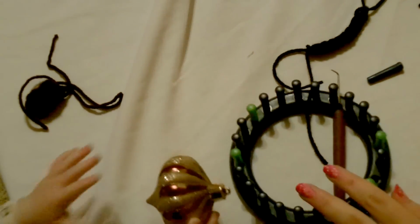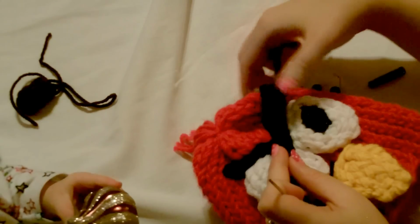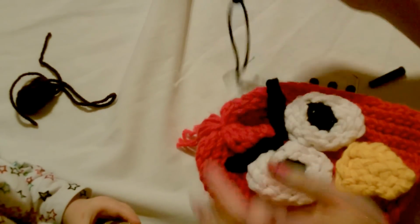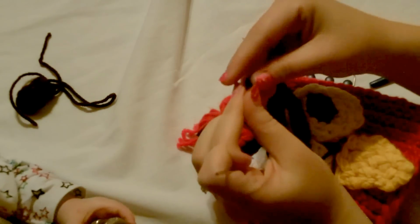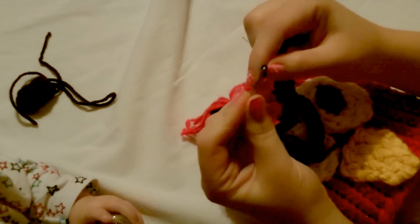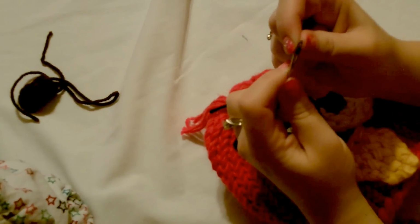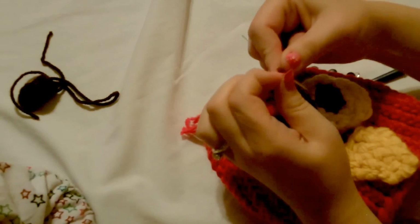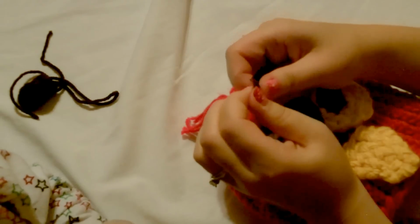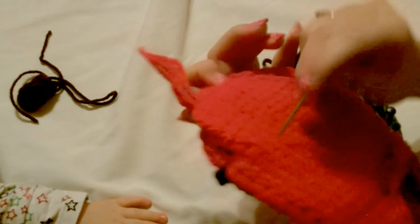Okay, and then when you put it on your hat, you'd put them diagonally above the eyes, and you would just take the extra that you have, put it on your needle, and then you would just sew it on.